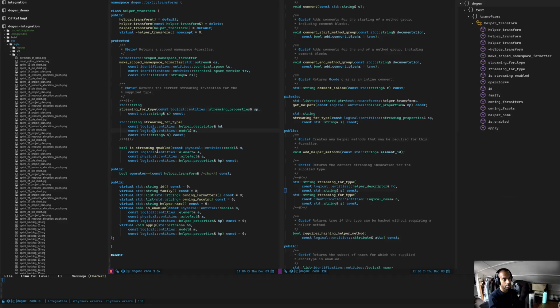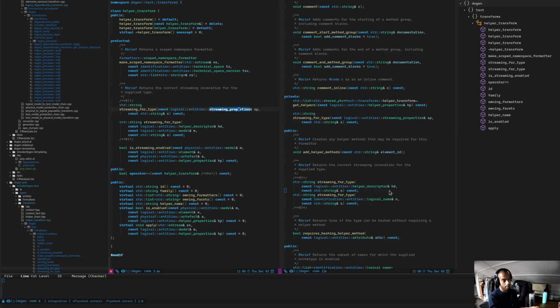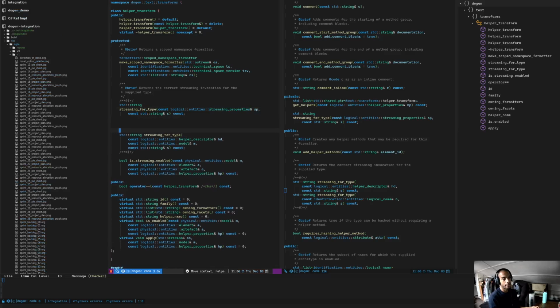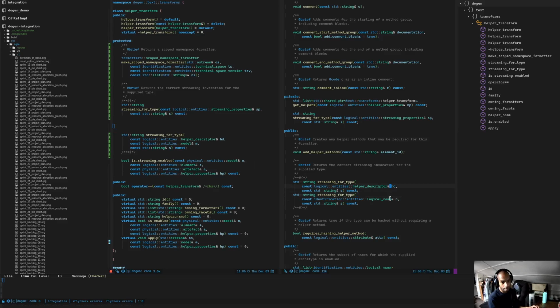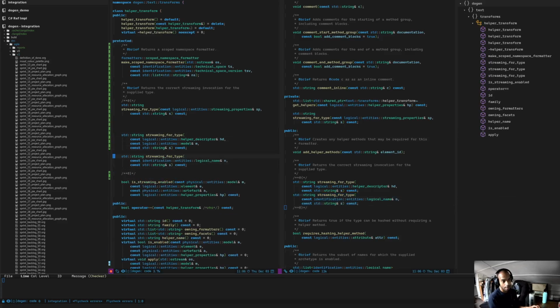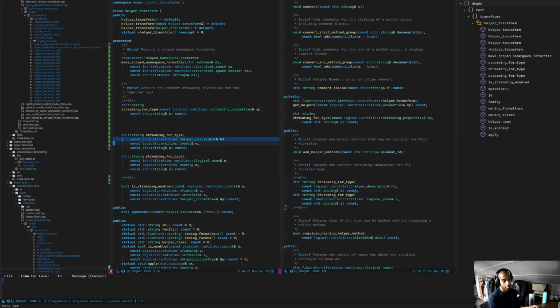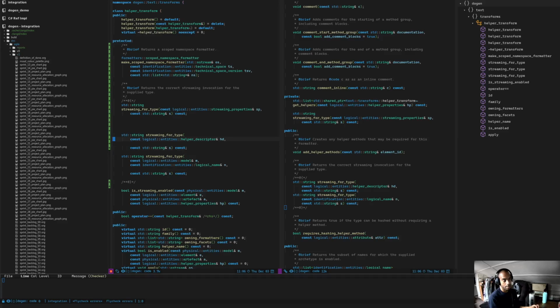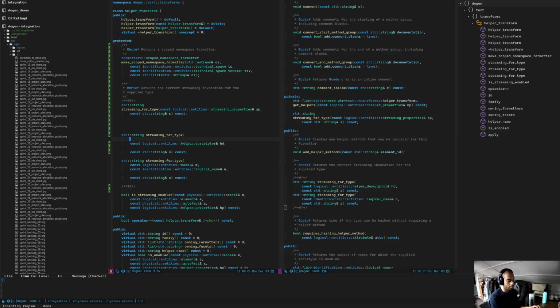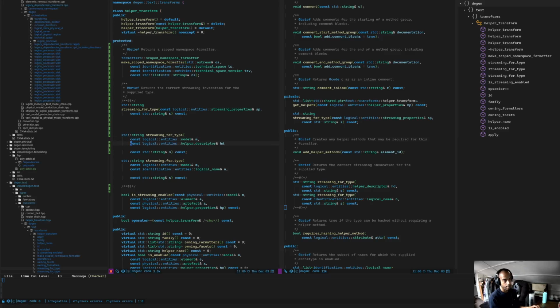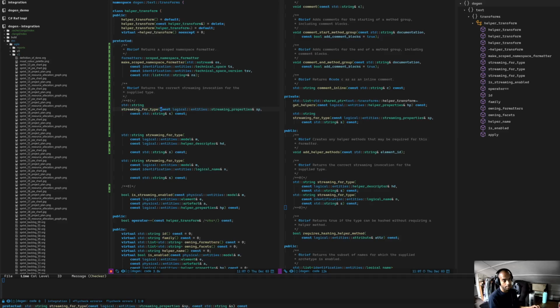So streaming for type, helper descriptor. I think we were trying to be clever here, and that didn't really pay out, I think. Let's just try to put this the way it was. Right, so this guy requires a logical name. Well, in addition to a logical name, we're definitely going to require a model and then a string. This guy has a helper descriptor. In fact, I'm just going to change the signature slightly. So first thing we supply is the model.